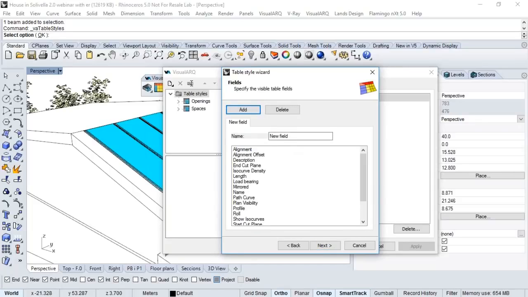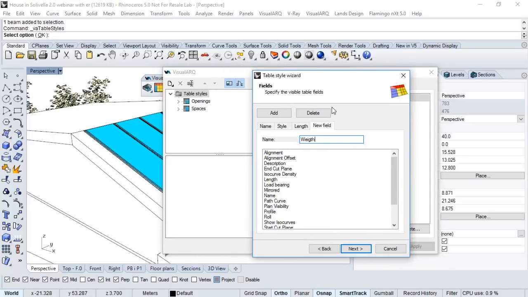And here we add all the parameters we want. First we add the name. So here I select the property it refers to. We add a new property field, for example, the style. And here we can also add the length. And finally, we can add the weight that we have just created. We don't see this parameter in this list because right now the new parameters are not included in the wizard, but we will be able to assign it later on.